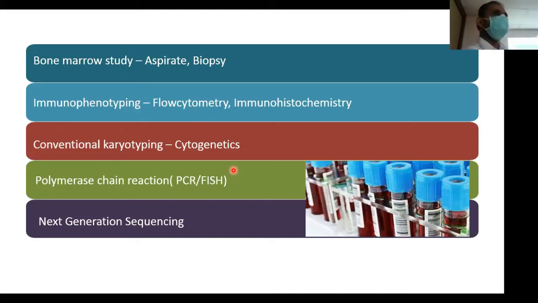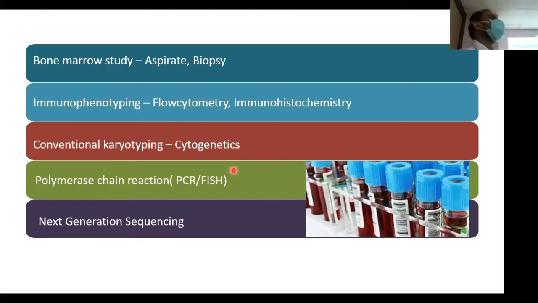Now we need to type. If it is ALL, then further molecular or cytogenetic typing we need to characterize; this is the final diagnosis. So marrow immunophenotyping. You can do immunophenotyping by 2 methods. One is flow, running blood. If you get 45% blast in the periphery, that is sufficient. You can do the flow from peripheral.